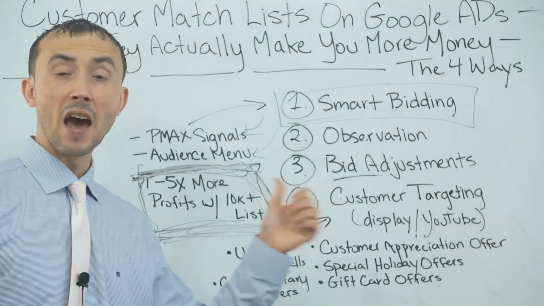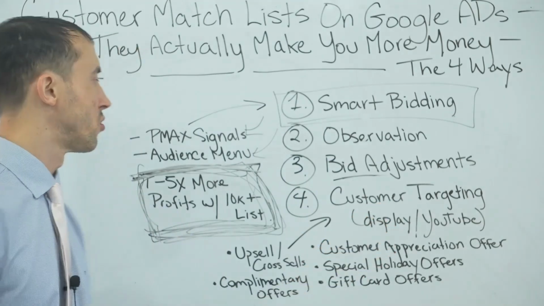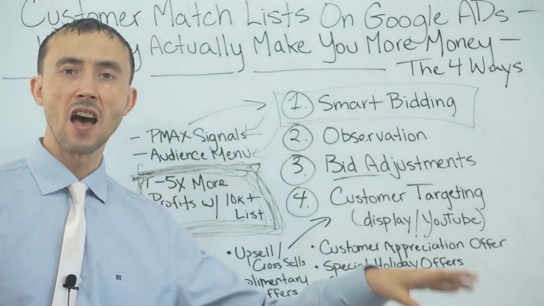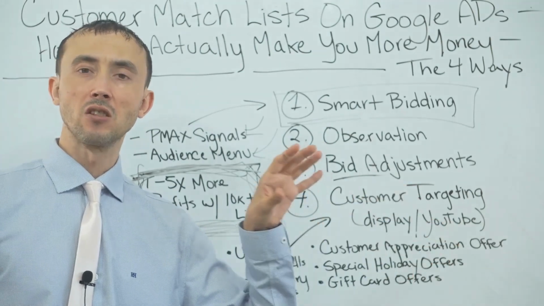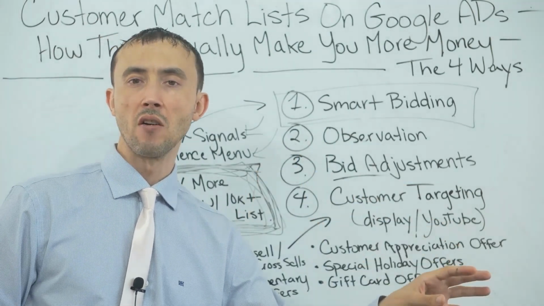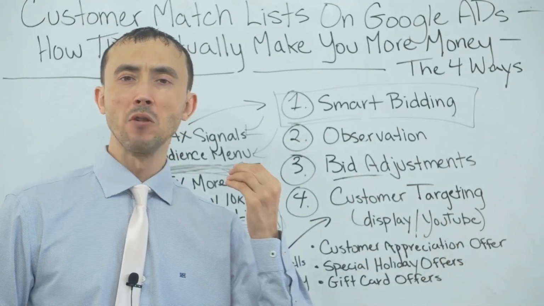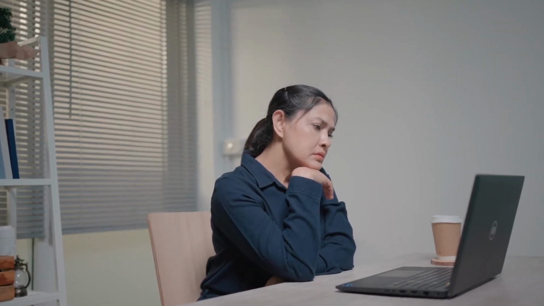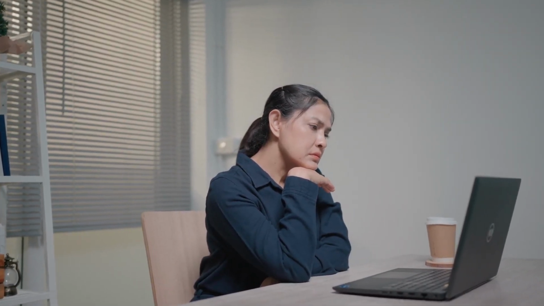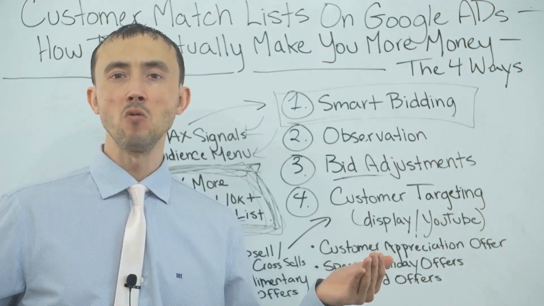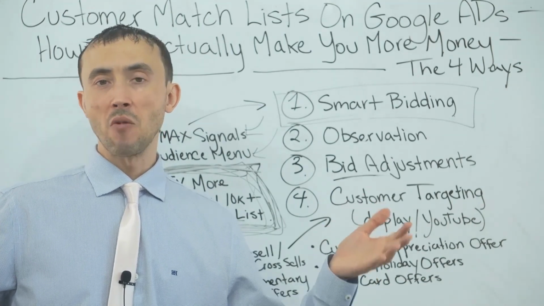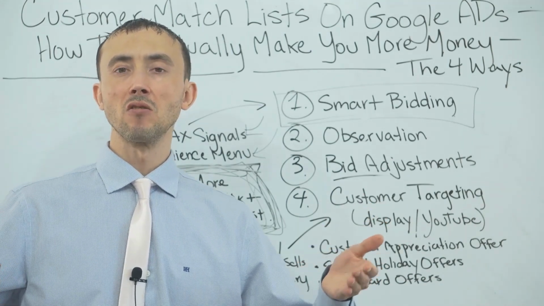But you've got a list over 10,000 customer names. There's no way you're not going to at least double the potential of your account. We use this all the time, anytime we can on the accounts, just because of how well this works nowadays. Google has really stepped it up, and I was complaining for a long time why Google doesn't use the customer list data to give us a jump start so we can have a brand new account, and instead of having to wait 2 years to build up data for the results to really come in and really be good, why can't we upload our customer list and they get to the results quicker?